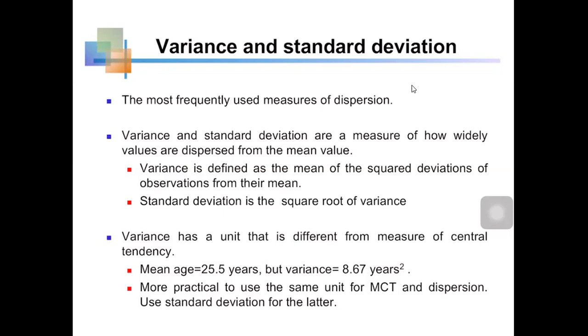The range is extremely sensitive to outliers, because the range only takes the highest value and the lowest value. Standard deviation takes all the values in the data set, but if there's an outlier, it is still open to disadvantage. The interquartile range is again based on two values, the upper and the lower quartile. These are on each end of the middle half of the data, therefore less affected or not affected at all by the outliers or the extreme values.